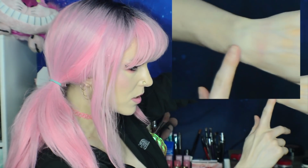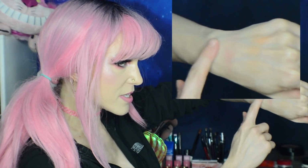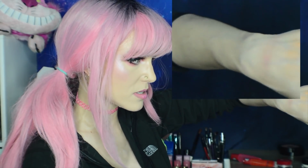And this is an interesting product too. So if you can see, it's kind of got a little bit of gold to it. So it really does give the same look as Becca Backlight. Actually, more so. The Charlotte Tilbury Wonder Glow Primer has more of this color to it. And it does have that slight tackiness to it that I think is the hype behind this whole series. I think that people were looking for primers that extend their foundation wear, and as long as your primer's got some tackiness to it, it will do it. So I'm pleased with it, I really am.